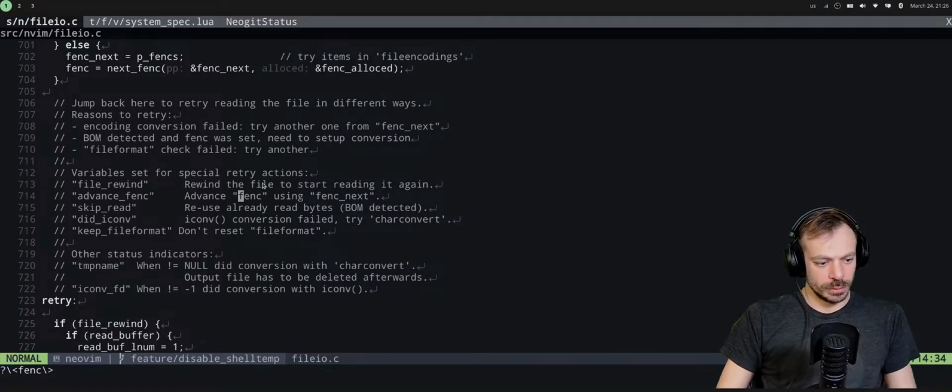So when we do something like this, and we say echo something, and this output would be in a different encoding than the current buffer, we have to translate, I guess.